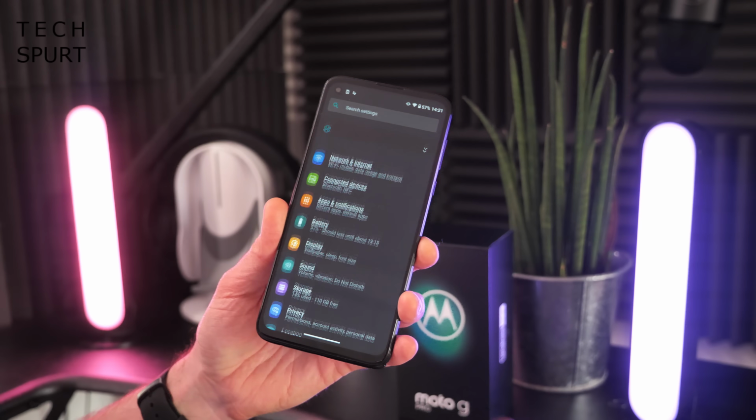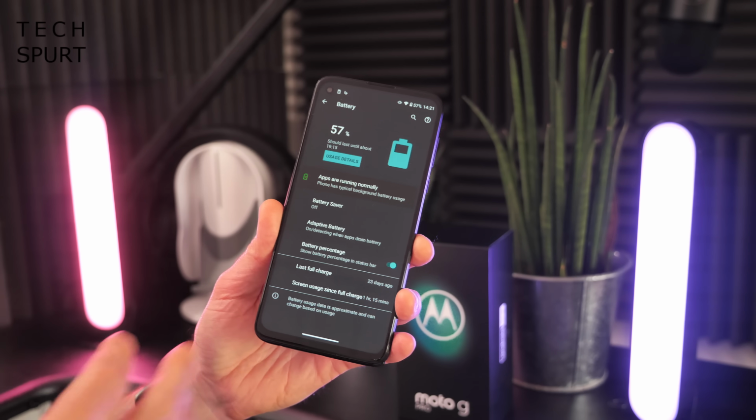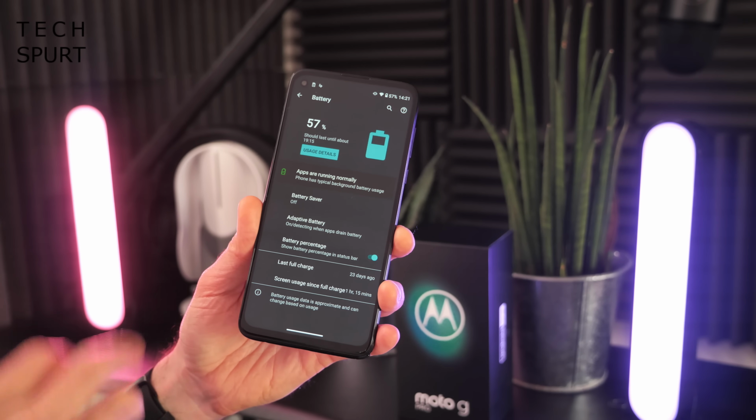Of course, if strong performance on a budget is your priority, then you might want to check out something like the Realme 6 Pro or the Redmi Note 9 Pro instead, which boasts the Snapdragon 720G chipset. That's more capable. You can boost up the detail levels a bit in the likes of PUBG, get smoother frame rates on the go as well. And as for the battery tech, again, just like the Moto G8 Plus before, it's got a 4000 milliamp cell stuffed in there with a 15-watt fast charger called Turbo Power.